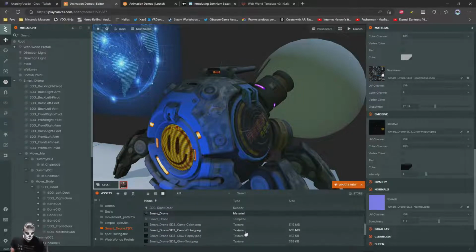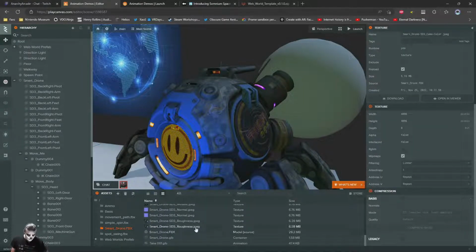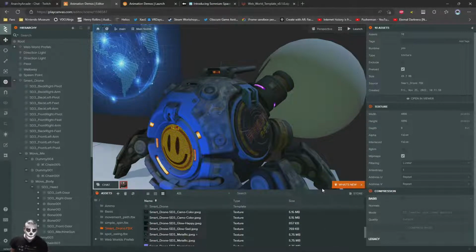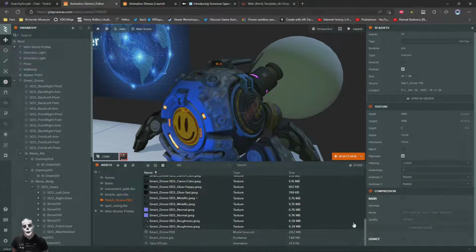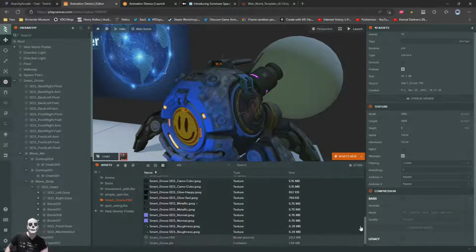This other step is called basis texture compression. What I'm about to show you might not seem substantial, but I'm telling you, after you get some experience building web games, the ease with which I'm about to do this is something that you'll be seeking. And now I want to compress all these textures. Normally I would have resized them first down to 512 by 512, and that would have instantly taken their size here down to a few hundred kilobytes instead of megabytes. But I'm going to skip that step because that's a boring step of downloading and resizing and re-uploading, and I just want to show you what the compression is.